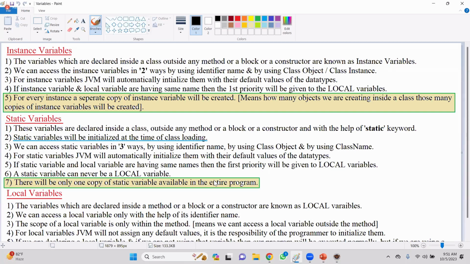Continuation: how many objects we are creating inside a class, those many copies of instance variables will be created.